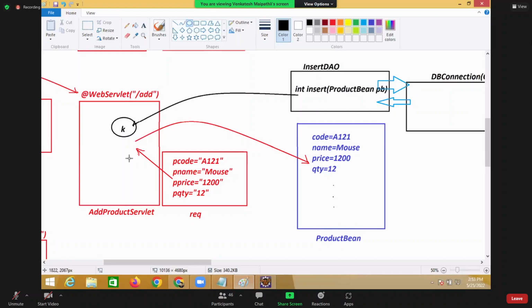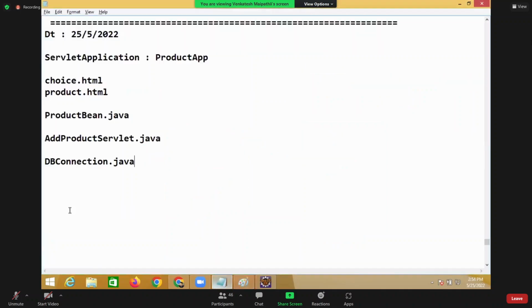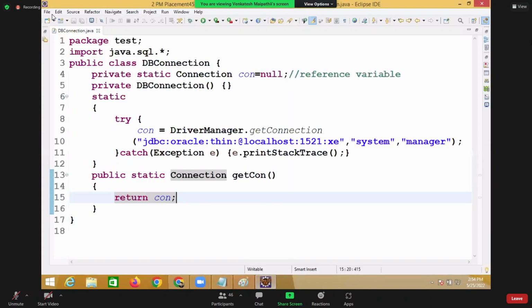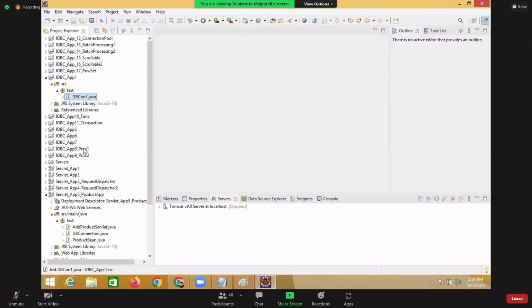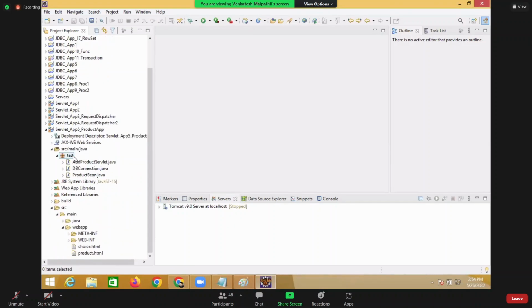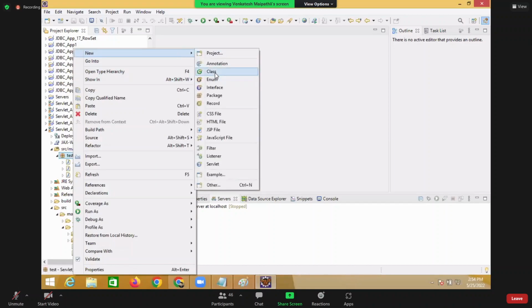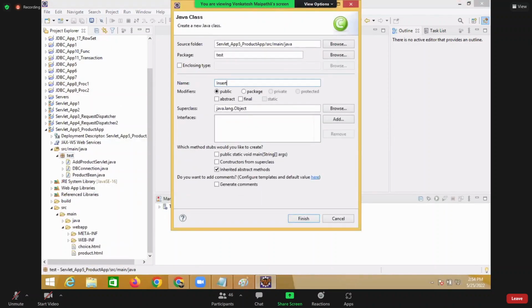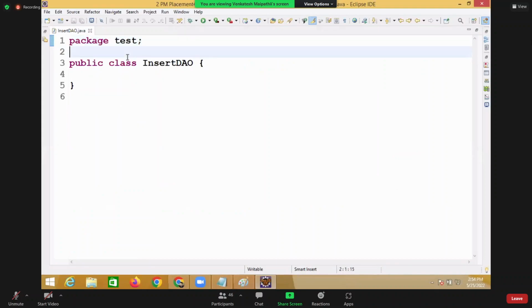See, I am updating the code now. I am constructing the insert DAO. Observe it. InsertDAO.java, I am constructing. Right click on test, new class, insert DAO I am taking. In this insert DAO, import java.sql.